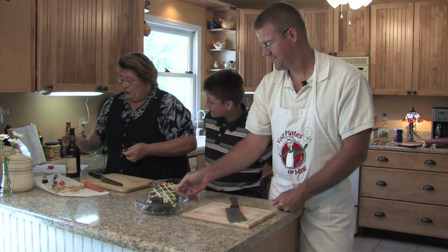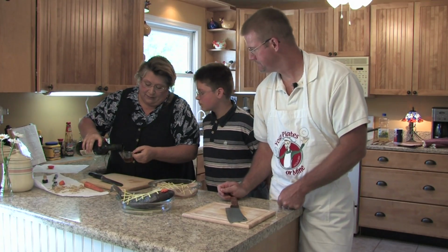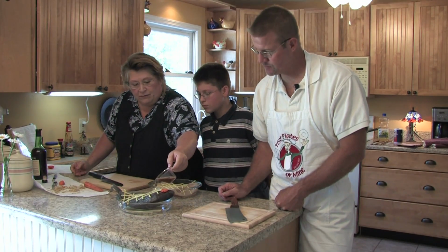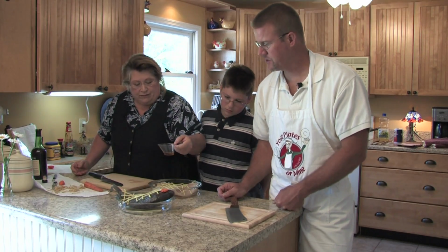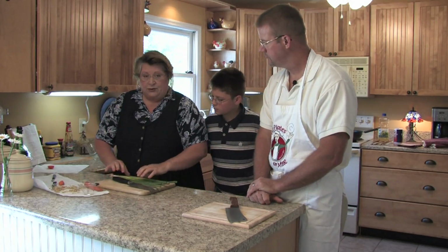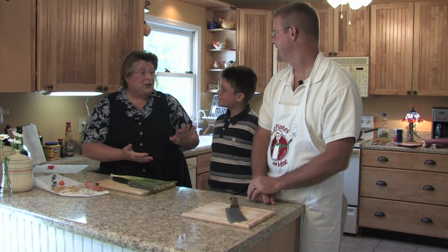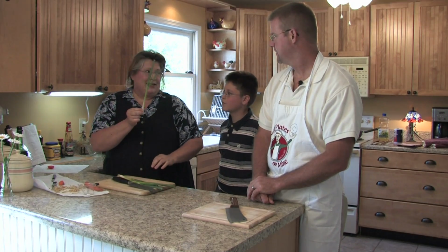We're going to take a little cooking sherry and sprinkle it over the fish. That should infuse some nice flavor. Yes, it does. And because we're having shredded ginger and shredded green onions on top of the fish, we need to shred the green onions also. Now, how do you shred something that's already so skinny?